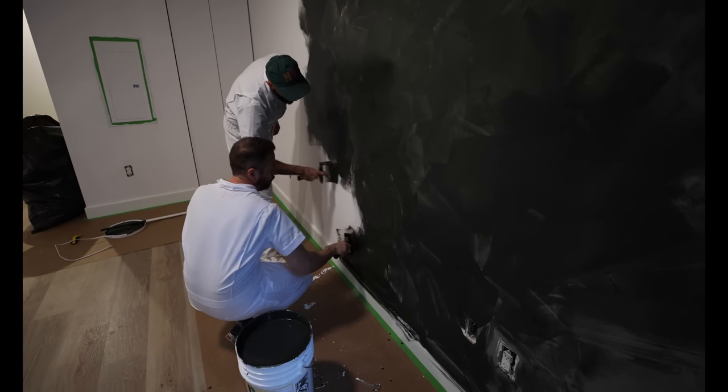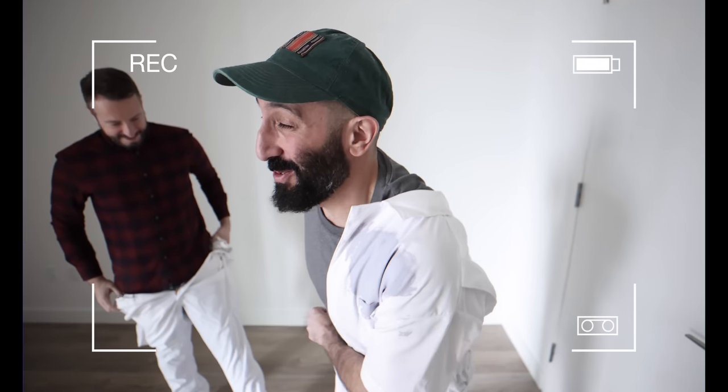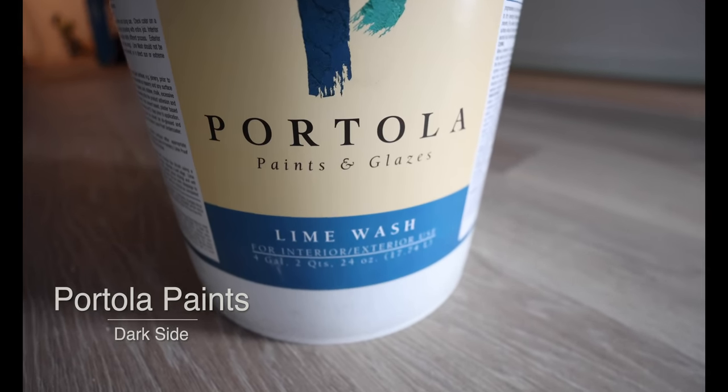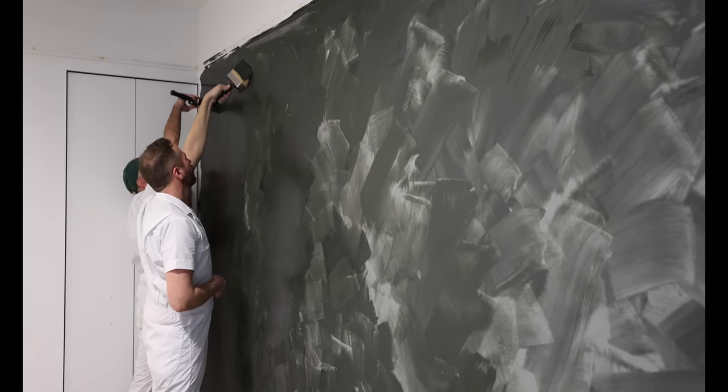Since the space was quite small, we wanted to play into that and landed on a beautiful dark green color. We wanted to add texture to the color, so we did a lot of research. We knew Venetian plaster wasn't too renter-friendly, so we landed on lime wash. Lime wash is a beautiful DIY option that adds a lot of texture to your walls — it's also a really fun process and very forgiving; you can do whatever you want with it. We chose the color Dark Side by Portola Paints. When you do a lime wash, it gives the walls a chalky, almost suede-like look.